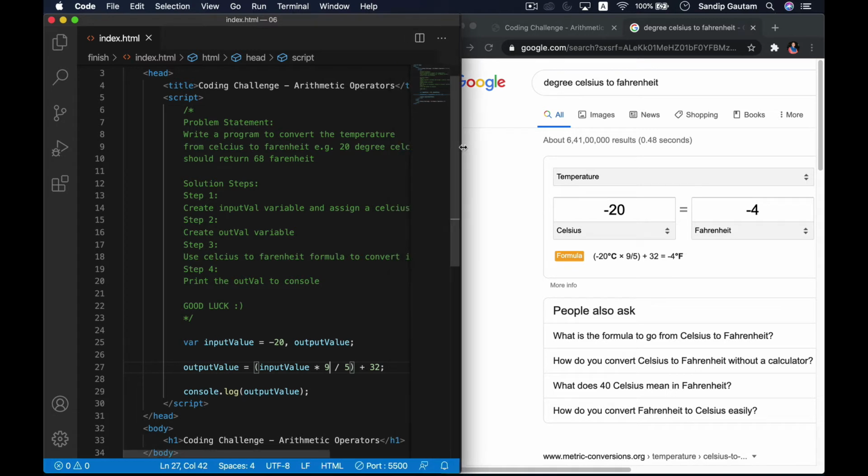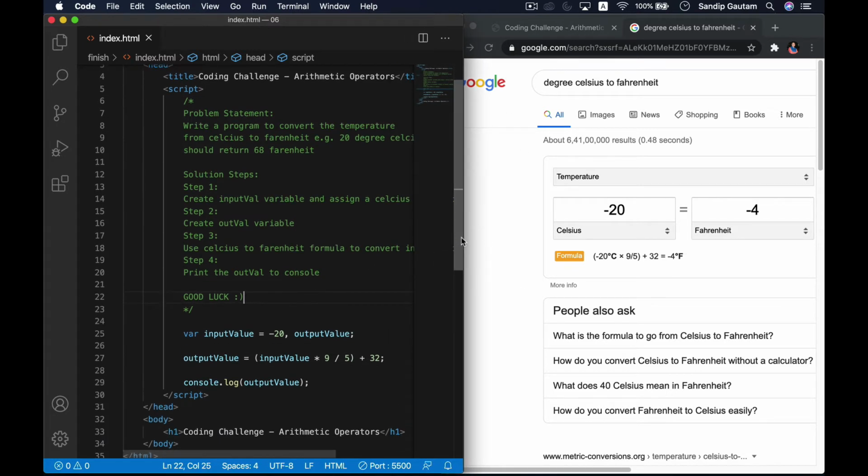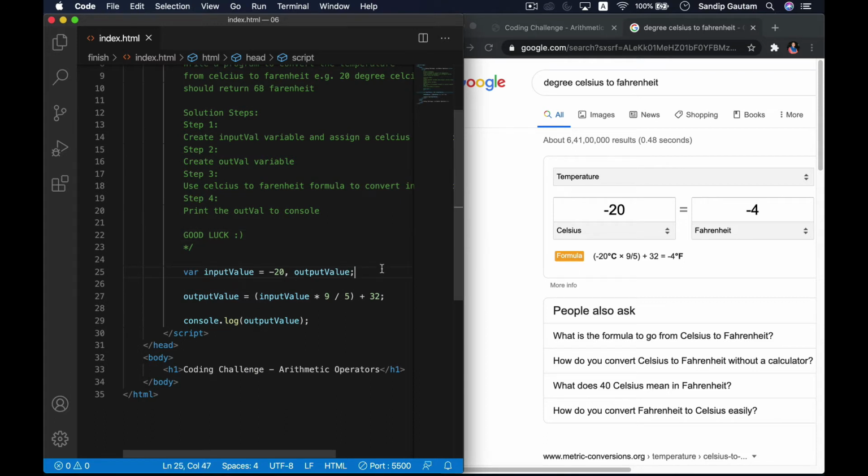So you're getting the idea of how we can write such simple programs in JavaScript, and this is really nice. This is really motivating, I would say. So I highly appreciate if you do all of these coding challenges by yourself. And anyways, I'm here to give you the solution in the next video. So I hope you enjoyed this challenge. I'm going to see you in the next video.